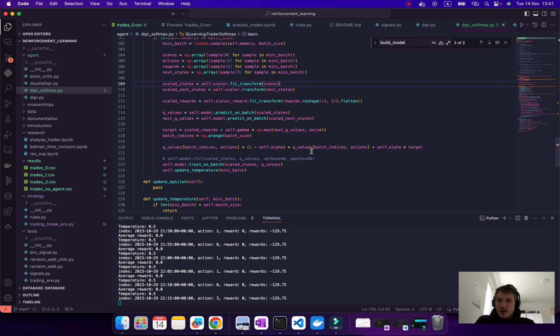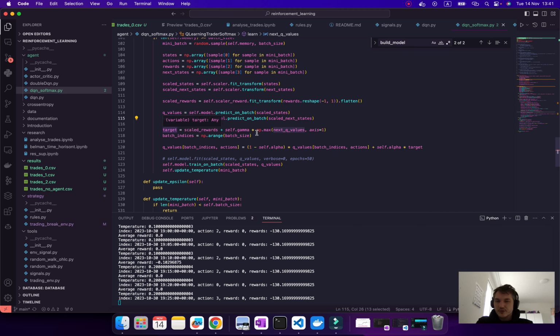Okay, and then we also do some scaling rewards between -1 and 1, and then we create a key value table and do some predicting its batch, next key value, and next we calculate what would be the target. To create the target Q value, we need to take the rewards plus gamma, and then we take the biggest value of our Q value table. It would be our target.